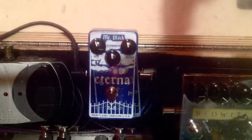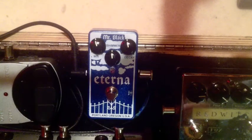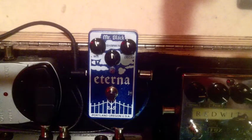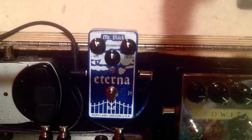What I'm looking forward to doing with this pedal is faux organ sounds, and I've been previously achieving that with my Electro-Harmonix Micro POG, and when I want to, my Love Pedal Vibe. So here's my organ sound.